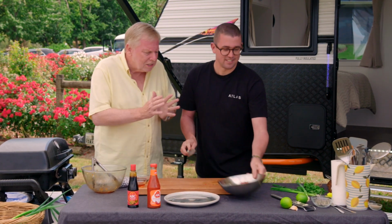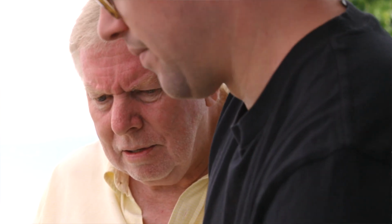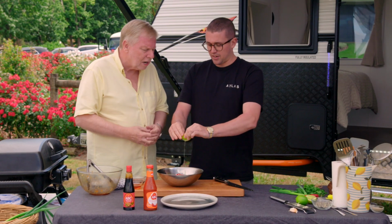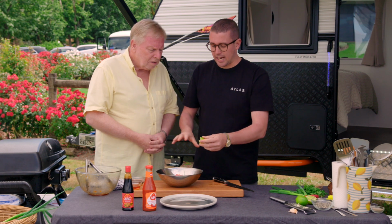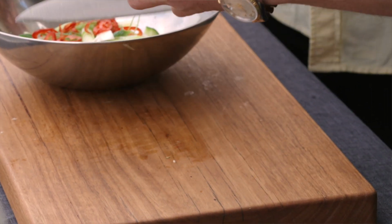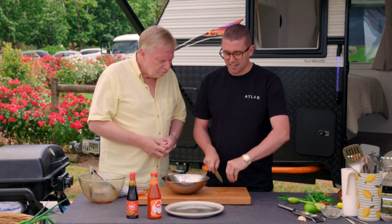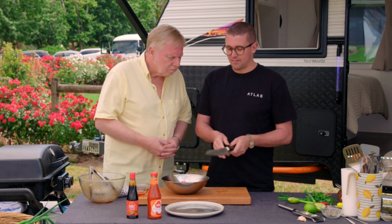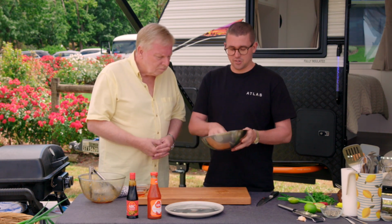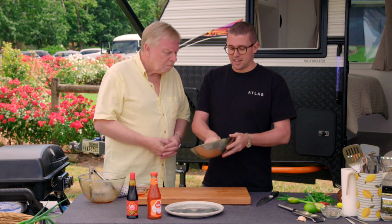What's a tip for the youngsters who are enjoying learning the art of cooking? Just tell me something very simple. You said have a very sharp knife. Yeah, a very sharp knife is just key to everything with cooking. But you know, it's that claw grip. It's very simple to do, but it's very safe. You just want to be so careful when you're using your knife, because if you have a blunt knife and you're trying to hack through something, it's so easy to slip, and that's where accidents happen. Anyone learning to cook, it's the most amazing skill, something that is universally loved. And I think it's very impressive for a young person to learn to do.